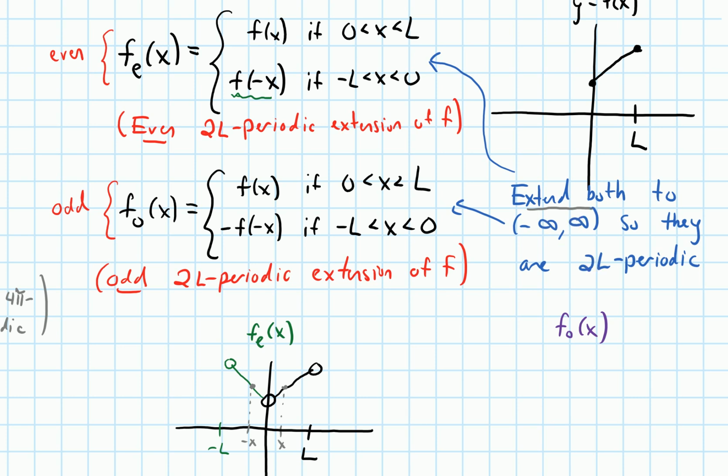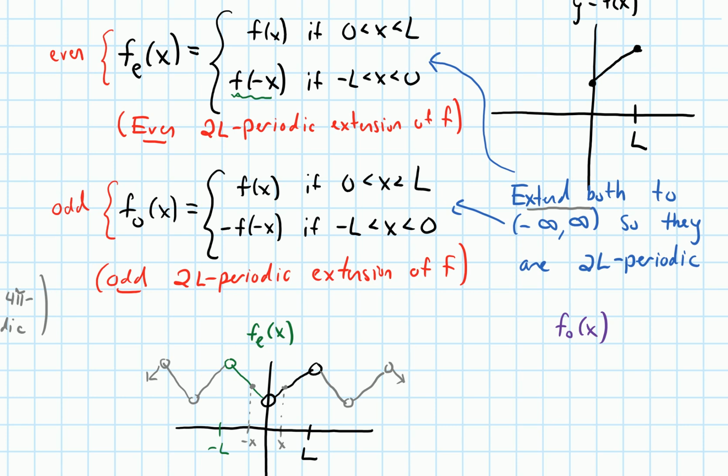So we're just going to keep this going. If I keep this going, I keep repeating this pattern. So it goes down and then up, makes that V shape. And then here as well, it goes down and then goes up, makes this V shape, and then you're able to keep on going like this. I could keep on going like this forever, and now it's 2L periodic.